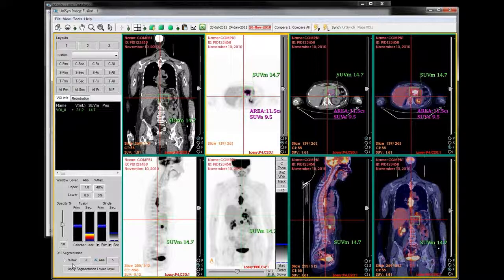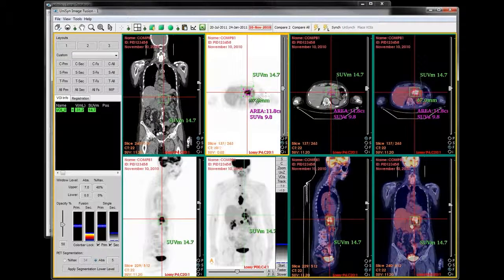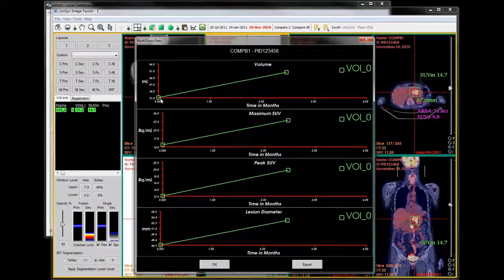And we've done also a ruler measurement. If I go to ruler here, this ruler calculation is done automatically. It goes through all the transverse slices, finds a maximum diameter, and stores that as well. So without having made any measurements on the current scan, what I have are measurements for volume, maximum SUV, peak SUV, which is the persist value, which is the average around the maximum, and the lesion diameter. And this graph can be saved back to your database or exported to the PACS, whatever the case may be.